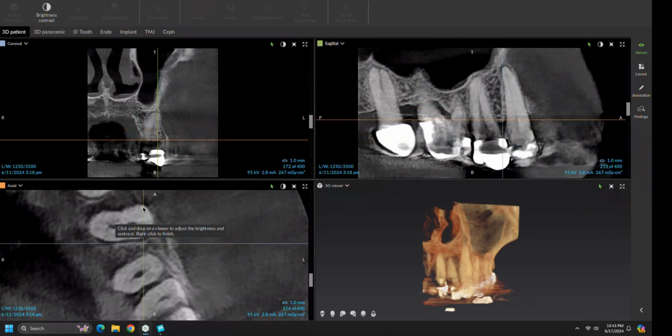So I'm going to come to this view over here. What I'm looking for is the bone around the tooth. I'm trying to get a sense of whether there is an obvious loss of bone that would correspond to where the deep probing was. Not knowing where the probing is, I'm just assuming that I'll see it somewhere around the tooth. If I had done the probing, I would be looking specifically in the area where the probing happened. But let's just take a look and see if there's anything obvious that jumps out at us.